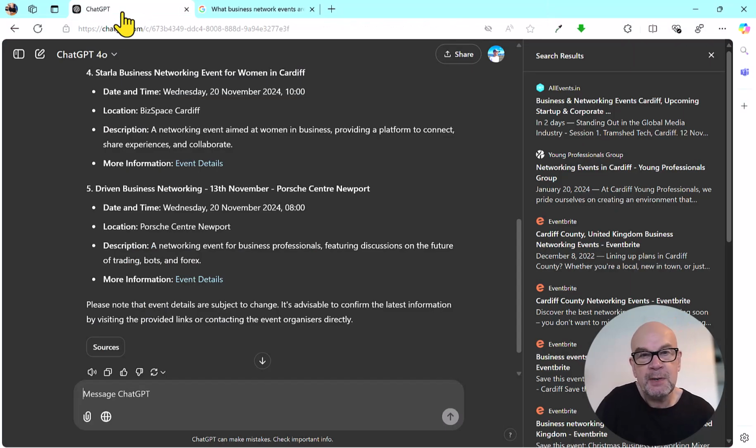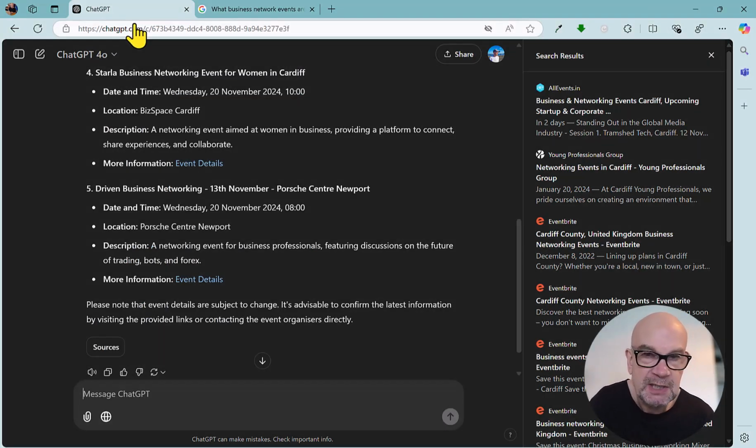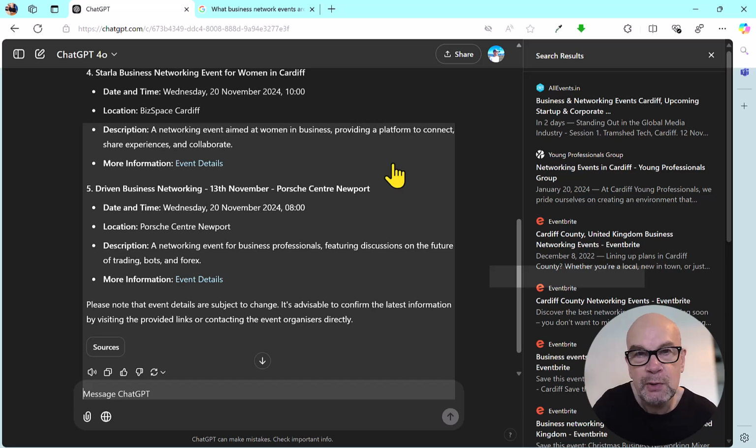So in summary, I think that ChatGPT Search is very interesting and it works in a slightly different way. But I've certainly been using it a lot more since it came out. And if you do want to use it more, you can actually get an extension for your browser, whether it's Edge or Chrome.